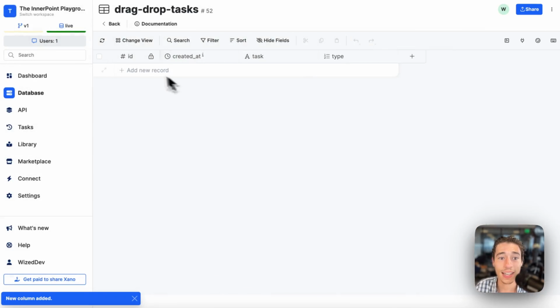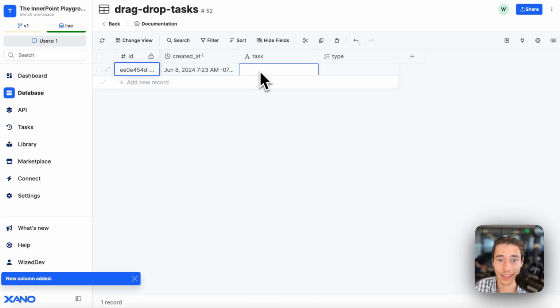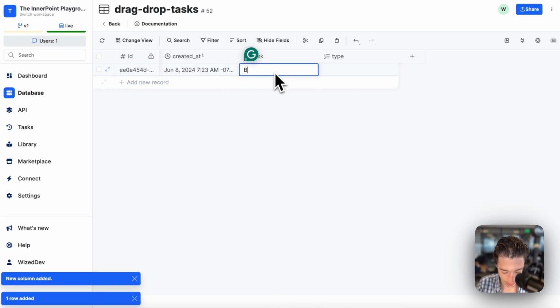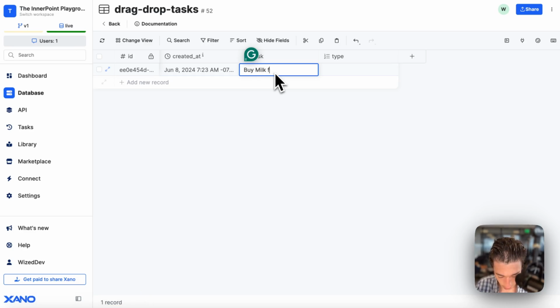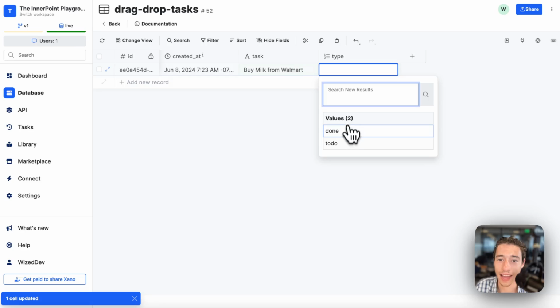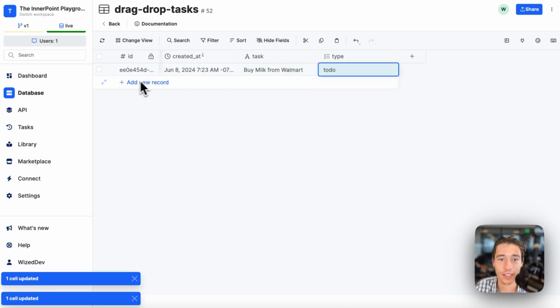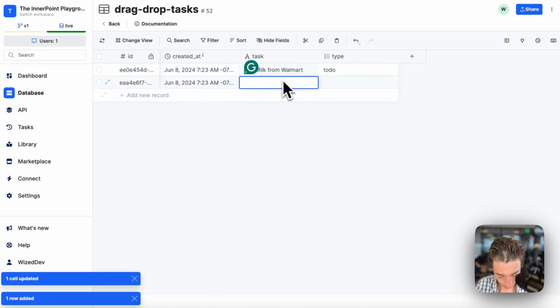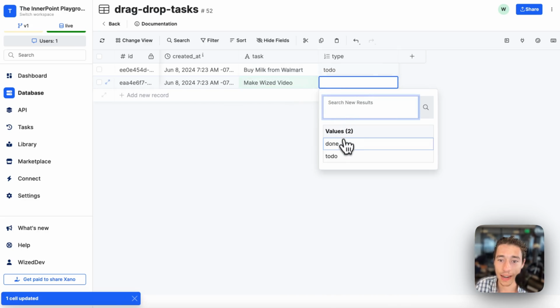Let's save this, and let's add some tasks in here. Let's add buy milk from Walmart. Just like that, buy milk from Walmart, and that needs to be to do. And then make Wized video, and that is done.